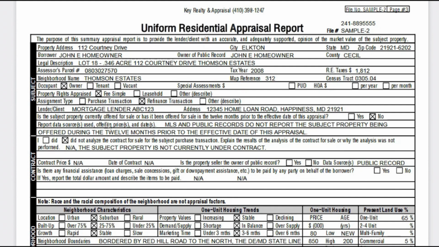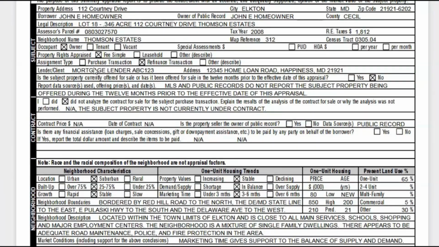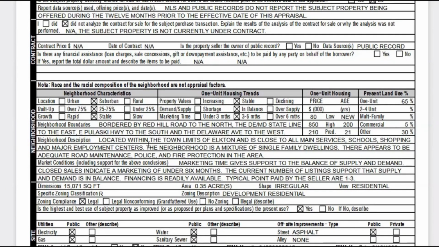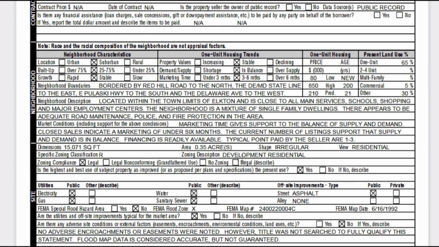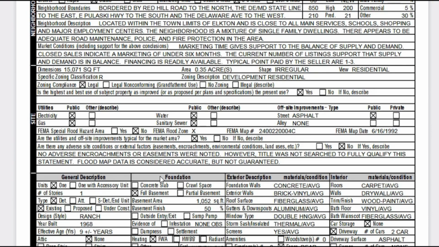So see, here's the lender. This is all typed in manually most of the time, and it really will depend on the appraisal firm. If the appraisal firm is more technologically advanced, they might have some things that help them with this. But most appraisal firms are run by 2-3 guys, and they don't have the money for the newest technology. So most likely they have to do it all by hand, okay? And this is time consuming.